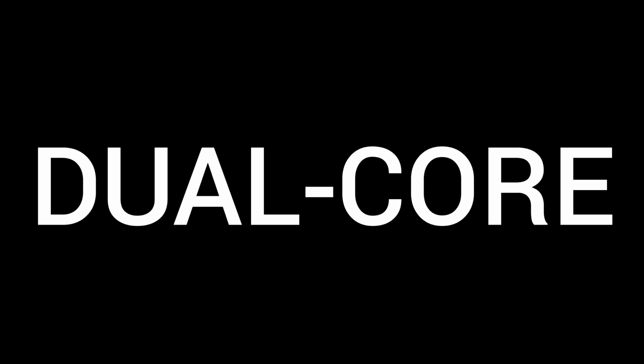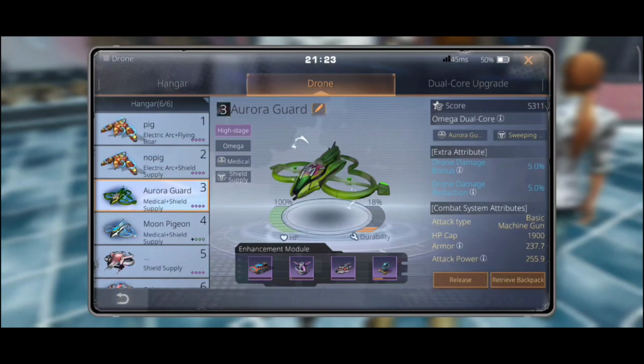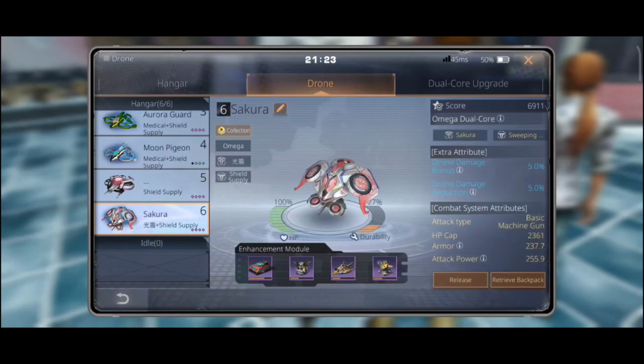Moving on to dual-core drones. These are basically hybrid drones that you can create by fusing an alpha and a beta drone. These drones possess the skills of both drones and perform very well compared to other drones.